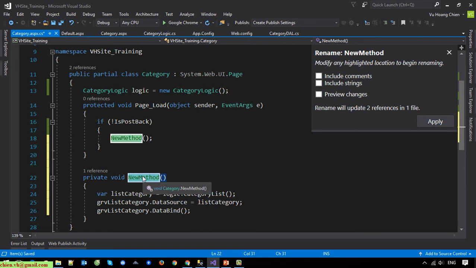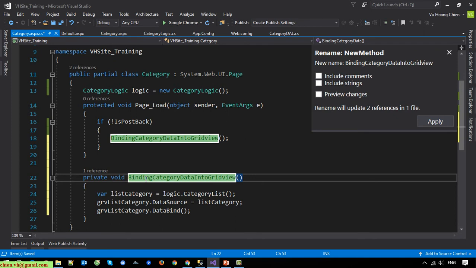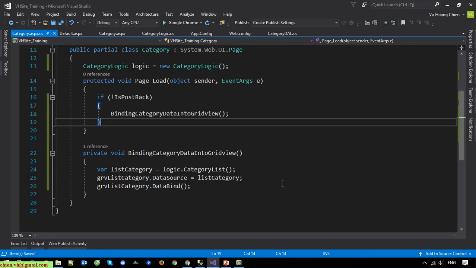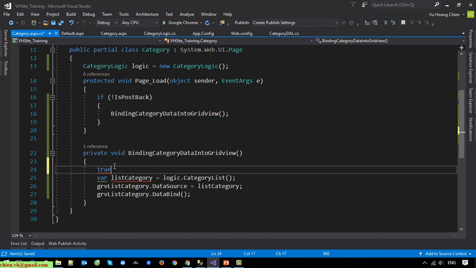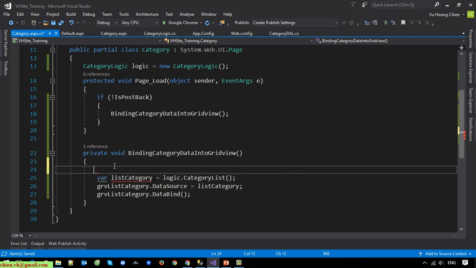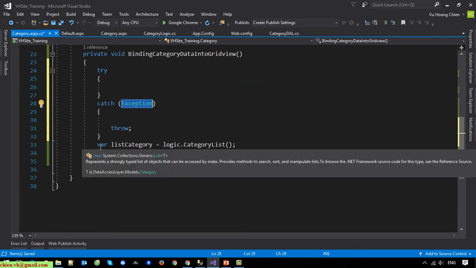I will name it bind data to grid view. Apply. Okay. You can put it into this one.